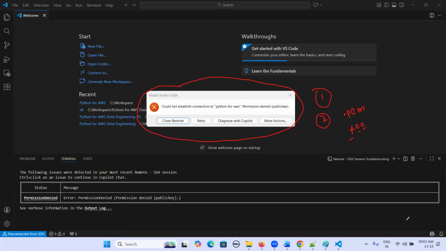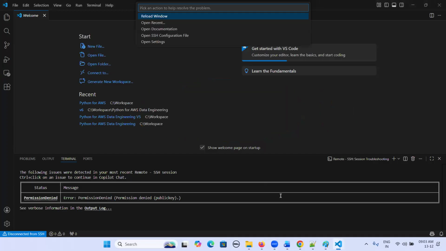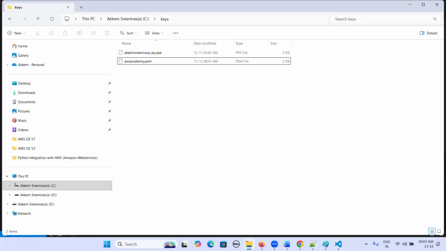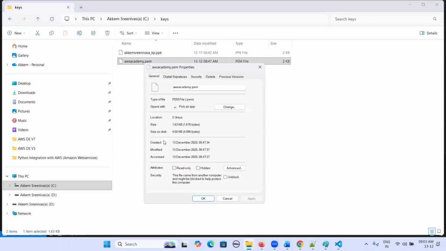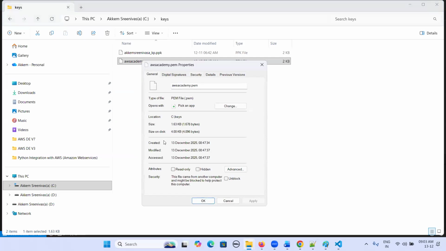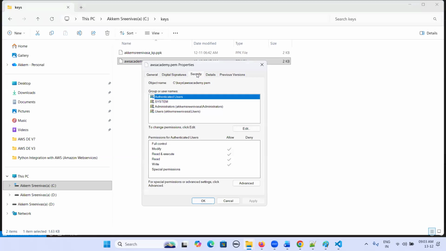So go to your key file location. Right click on this key file and go to properties. And here you can see security. In this security, you can see full control.